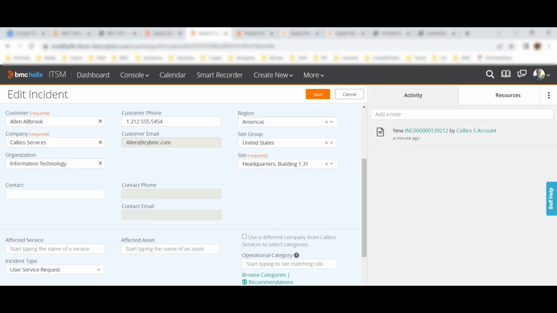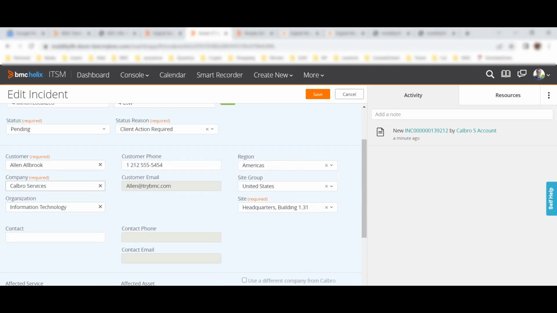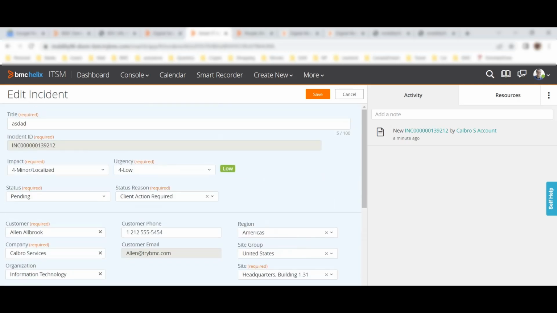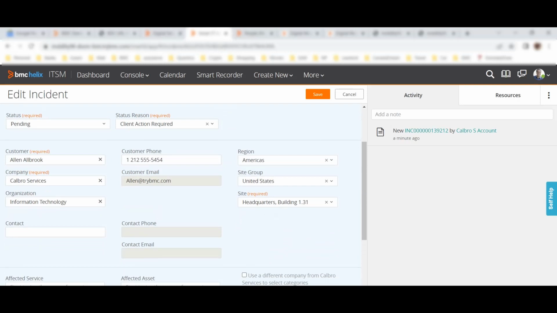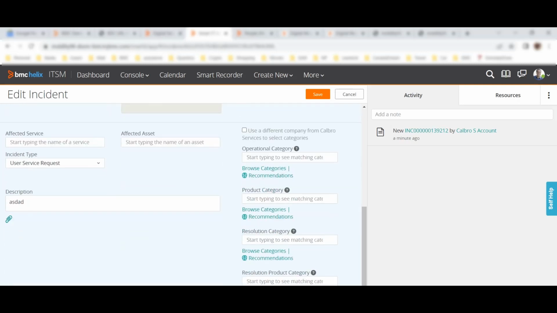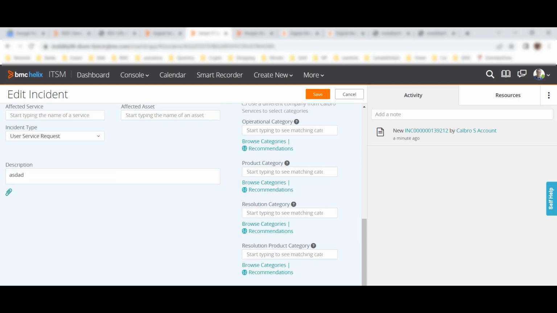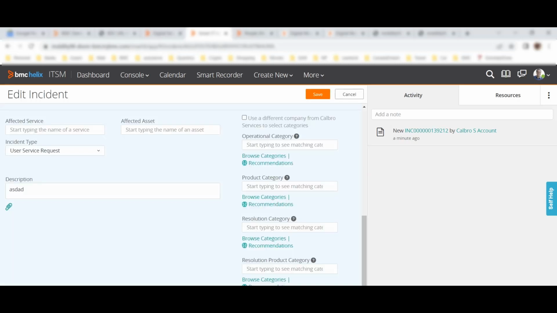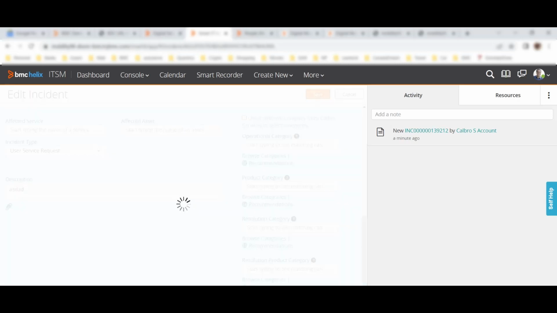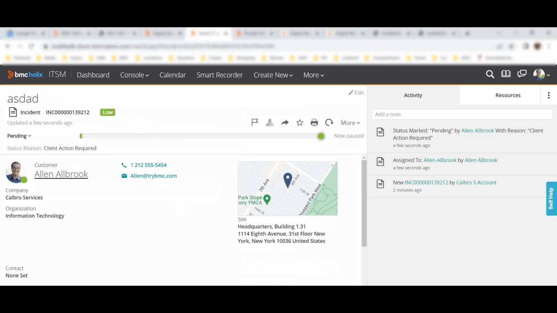Okay, I need to provide the assignee to move to pending. So let me do that. Where exactly is the assignee? Okay, I'll assign this to myself. I will save it. So this is currently in pending, client action required.